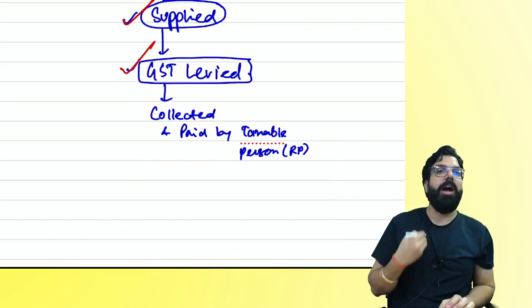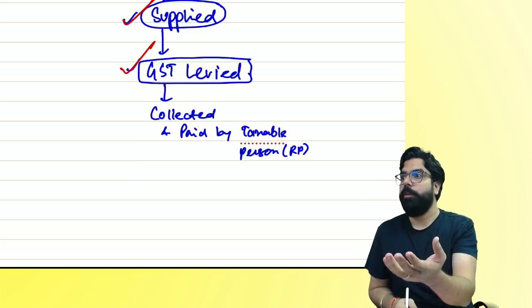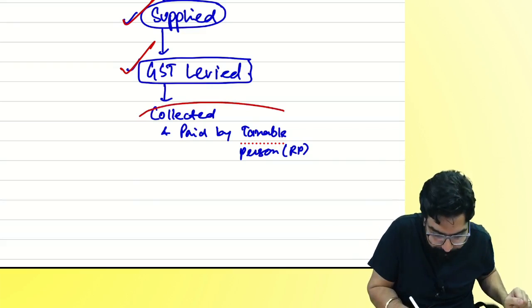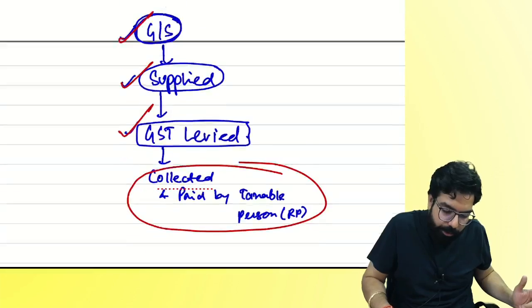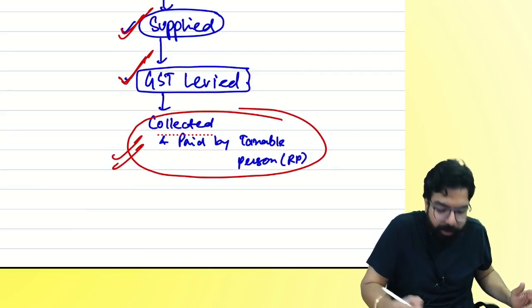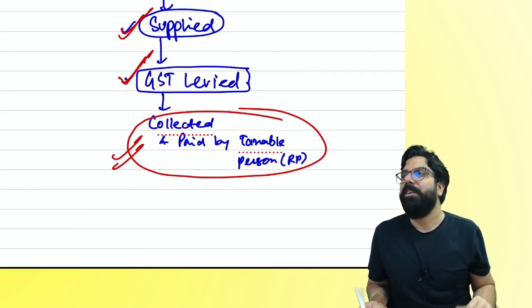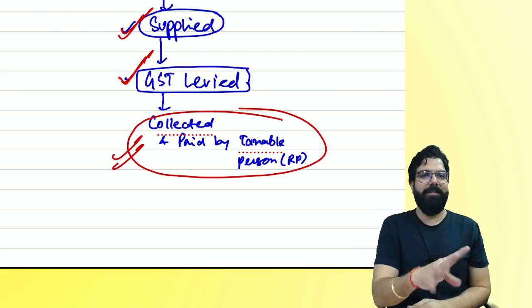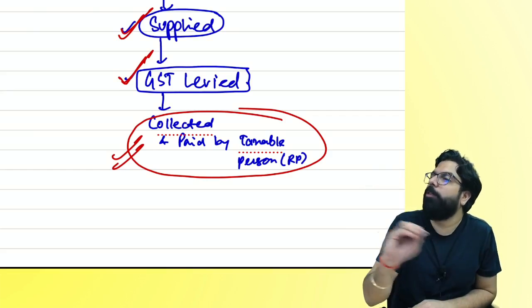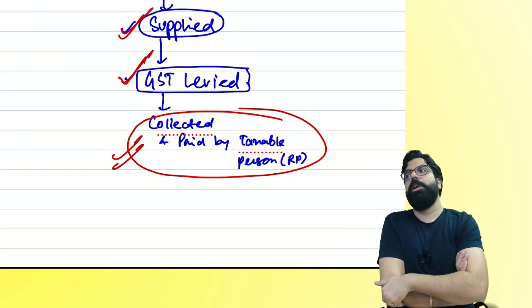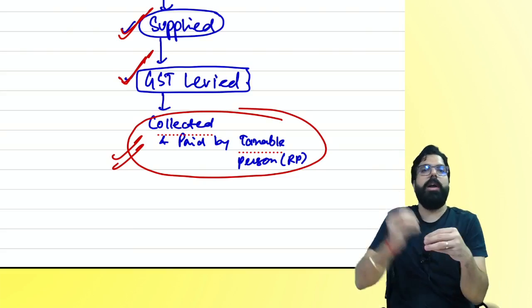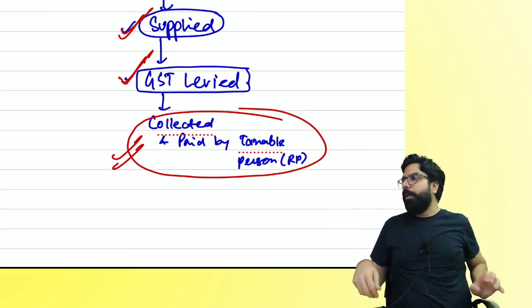Now my question over here, suppose Jockey. Jockey is a big brand, they sell socks. I am a registered person. Will I collect and pay? Yes or no? Socks sold, GST got imposed on the socks. I will collect and pay because I am a registered person. But a small person, sir, 2 lakh turnover. Government says, we don't want GST from you. Government doesn't want to trouble small people. Government says, Ramesh, if your turnover is more than 40 lakh, as of now I'll tell you for registration, you are registered, you should collect and pay. Are we clear, everyone? Can we go ahead? Next.